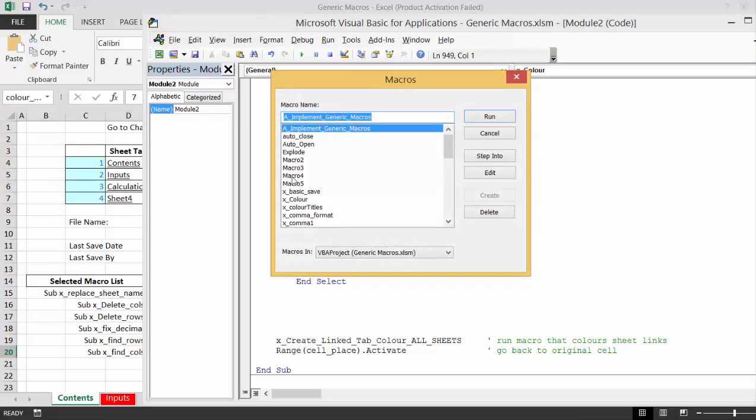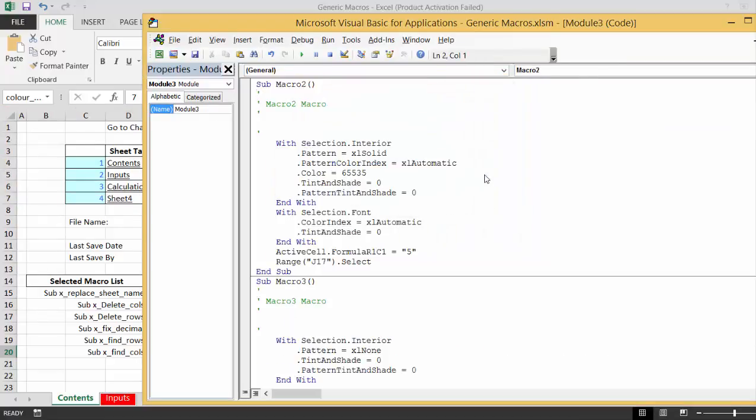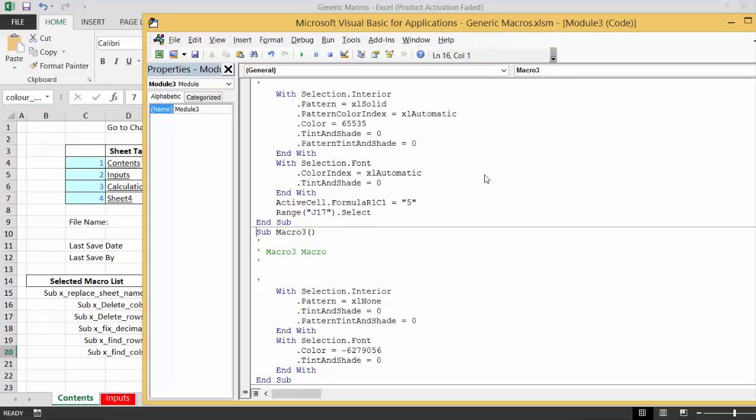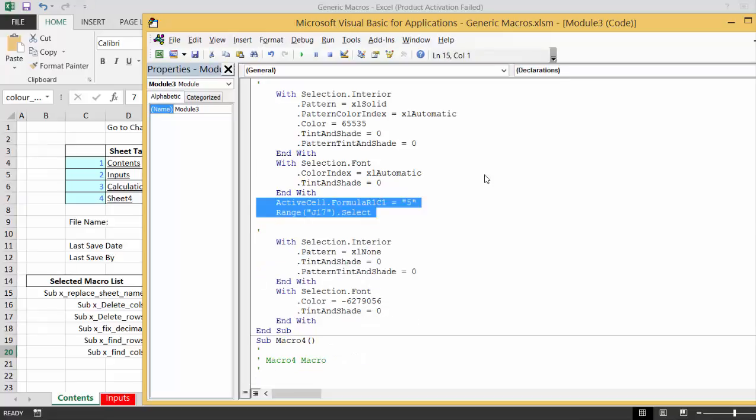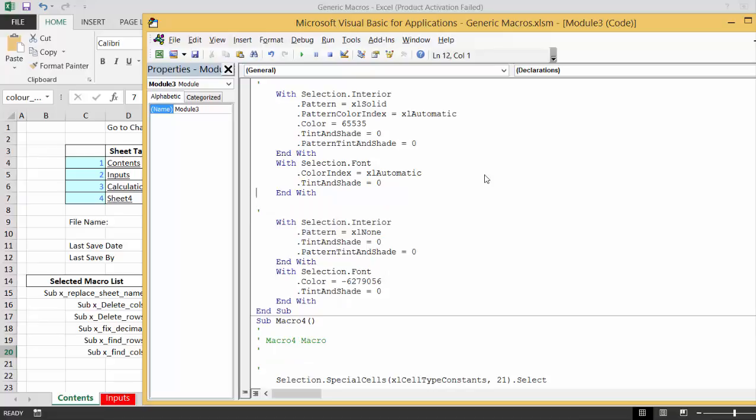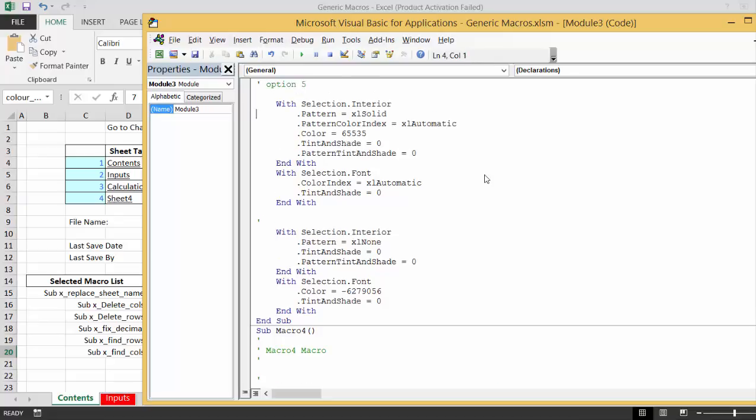I created a macro too that just records the colors. So this one is number 2, and of course I don't want any of this. So this is now option 5, and this is option 6.